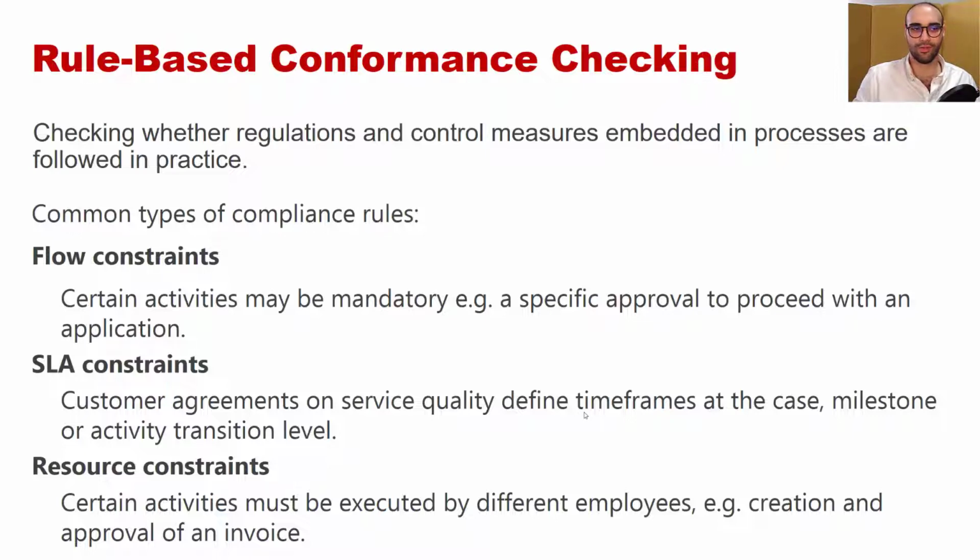That's a rule from the organization, and you need to check the conformant cases with that and non-conformant cases with that. Another constraint is a resource constraint, when you focus on who should execute a certain activity, who should have the privilege of executing an activity inside the organization, or the handoffs between the activities. What type of resources should exist there? We will dig deeper into details in the next video about that.